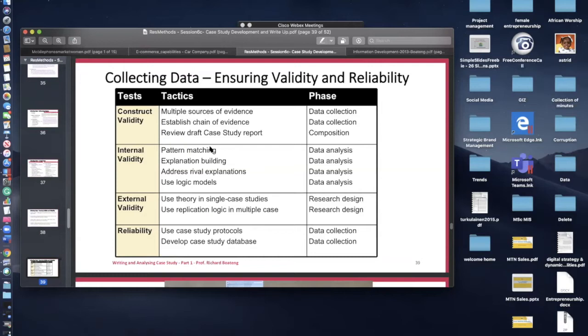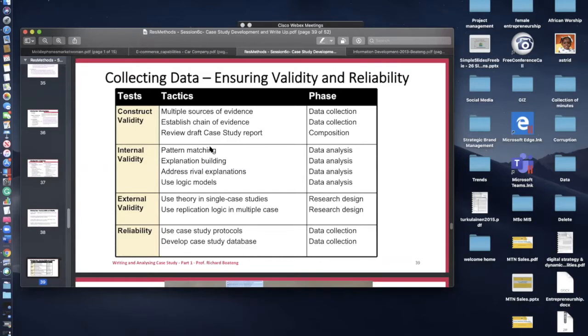And also, we expect that in your case study report, when you are putting it together, you show how there is enough information to support the variable that you are measuring. I'm measuring perceived usefulness. I've broken it into three: one is cost, one is convenience, one is communication. Where are the evidences, in terms of the quotation of the person, to support what I'm saying? Number two, where is the other statistical evidence that can support what I'm saying? So you have to map them together, and that should be reported and well documented.